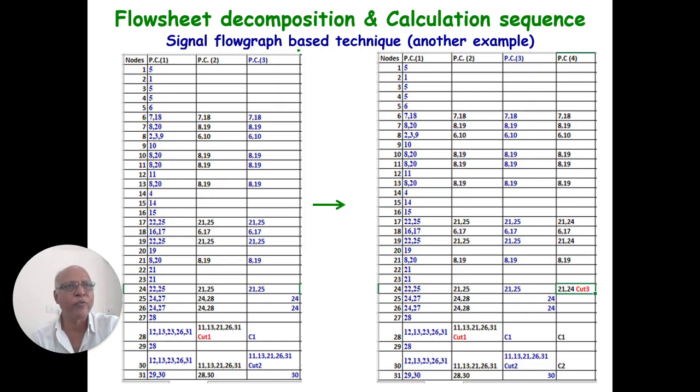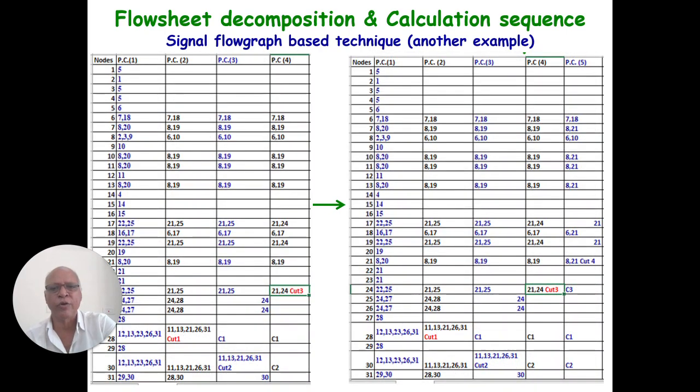You need to give preference to tear that first, irrespective of the number of precursors. For example, even here when you have 5 precursors, largest among all, if you have a self loop, the self loop should be teared first, right? So this is considered to be a self loop. So you can cut this stream 24. When you cut 24, what will happen? This becomes a single precursor. It becomes 21. Here also it becomes 21, right? You need to update that information. So we have decided to cut this. So the next level of precursor is going to be, having cut this, this is the third precursor we are using.